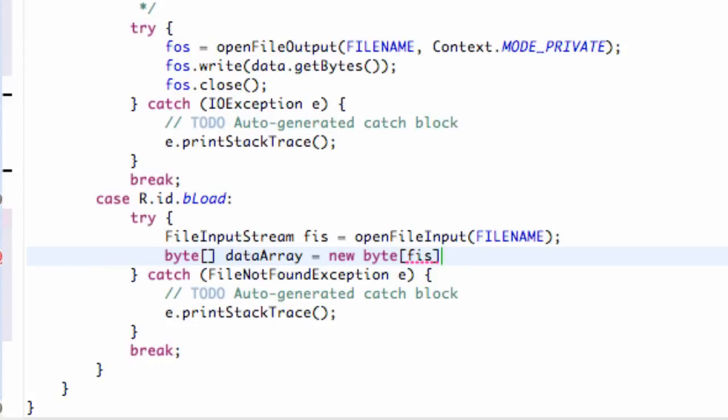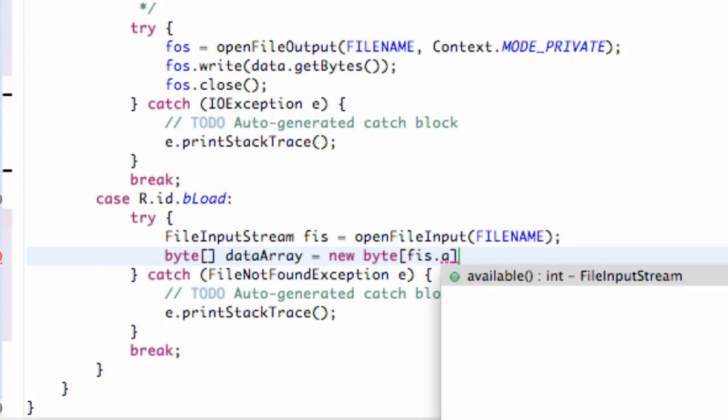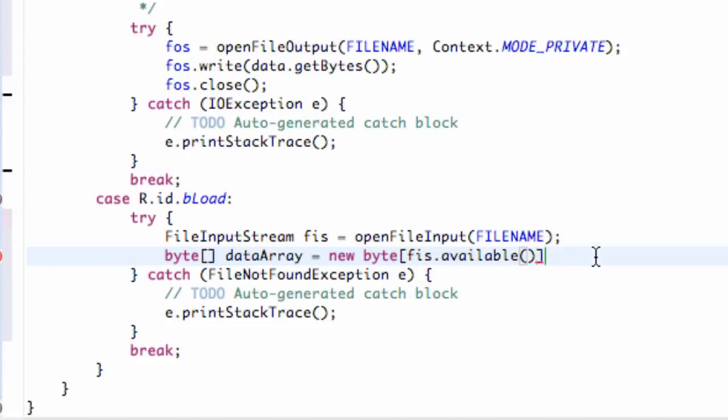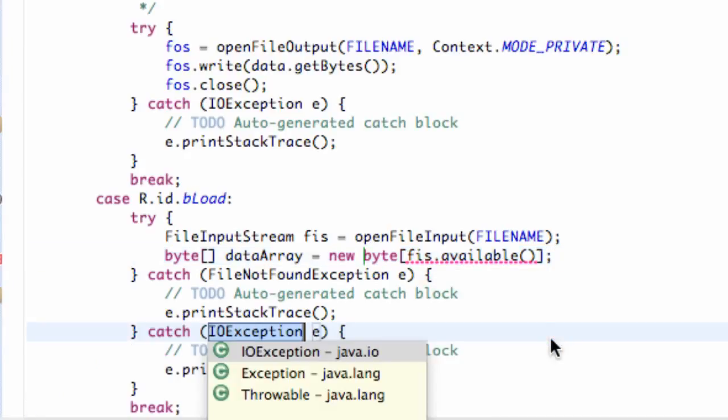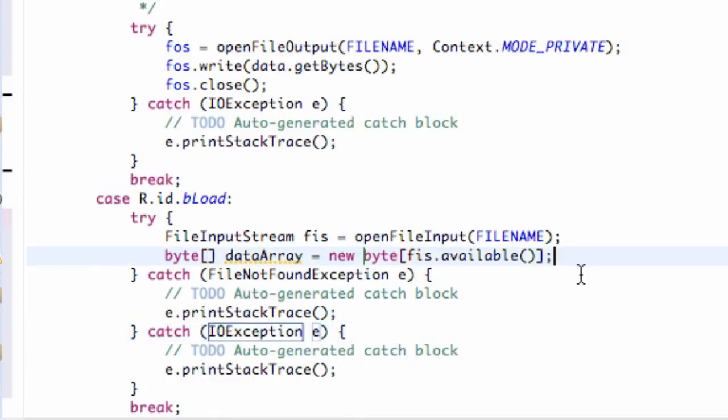So we're going to say file input stream dot available, and basically that's going to return the amount of bytes this file input stream has. So it's just setting our array up to the same length as however many bytes are in our file input stream. Again, we get an error. We just need to add another catch clause to our surrounding try, and that's input output stream exception.